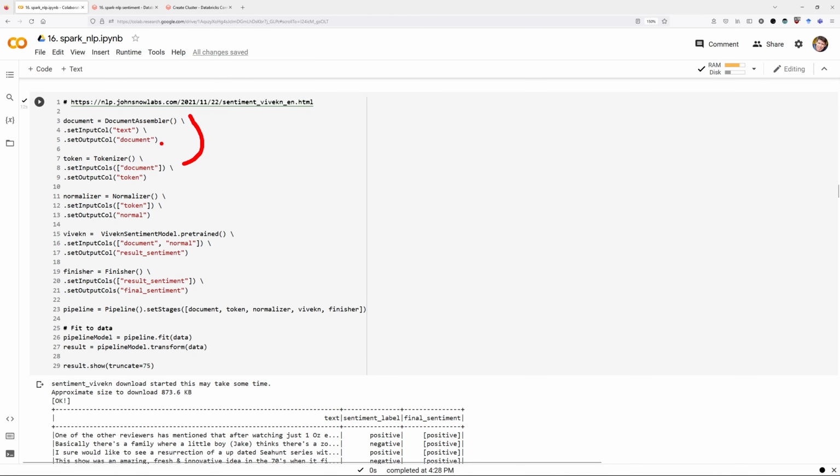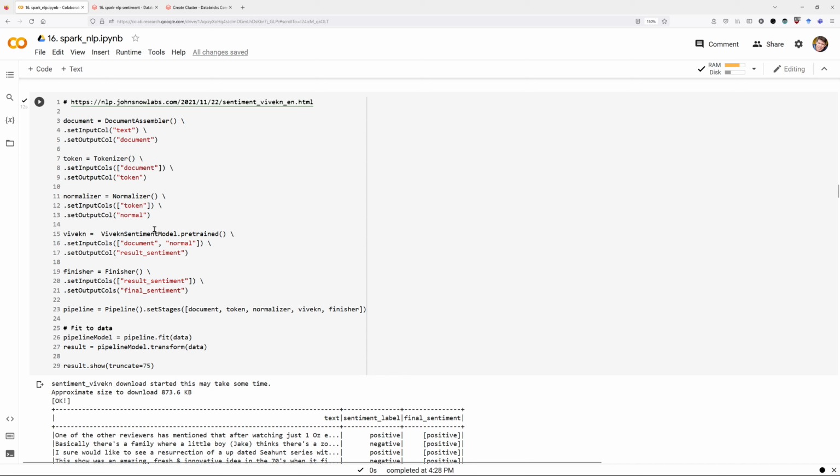So we've got a document assembler, which is going to read our document in each row of our data frame. The input column is going to be text. It's going to output a document in the document column. That will be input for the next part of our pipeline, the tokenizer, and it outputs tokens in the token column. And it just goes through the normal sort of thing, a pipeline. Input token for the normalizer, output normal.